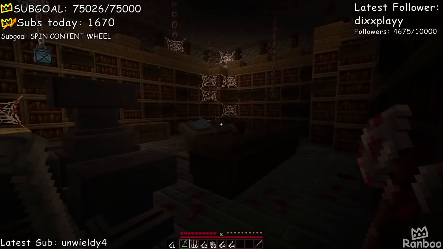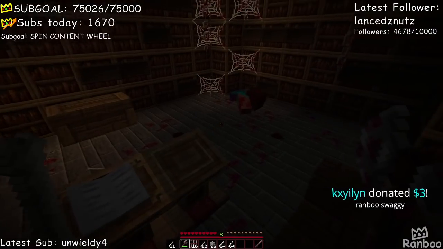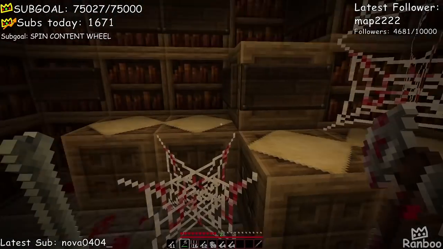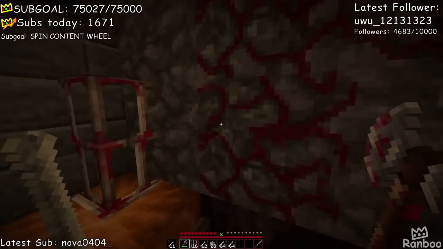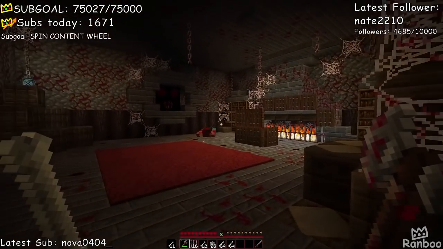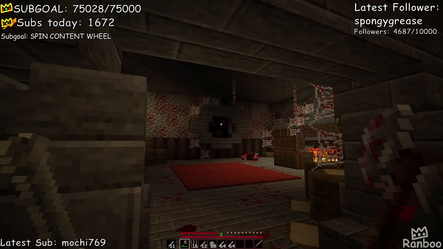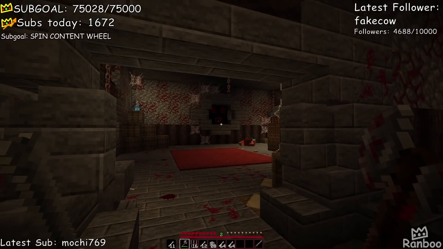The library. I love books. Yep, really big mansion. Awesome. Died out of fear. Oh, another half off sale. This is great. I'm having a good time. We're all having a good time here, right? Yeah, we're all having a great time. I don't like that. I do not like what is looking back at me right there.